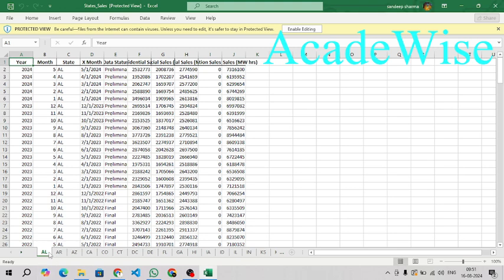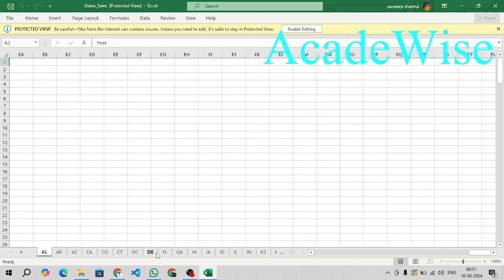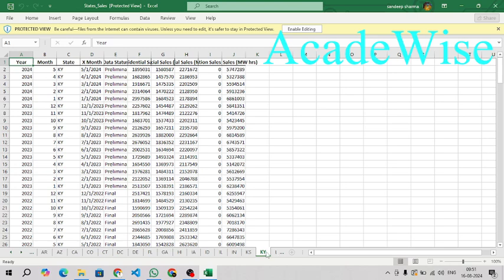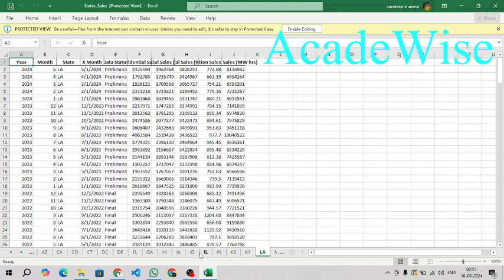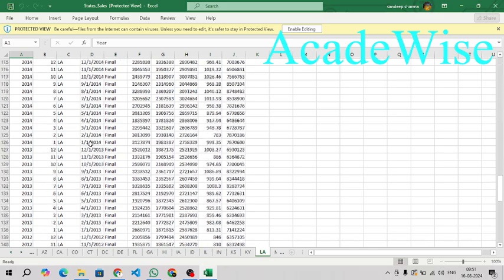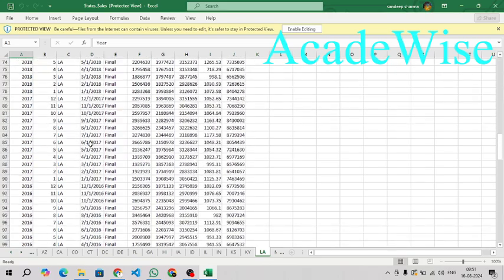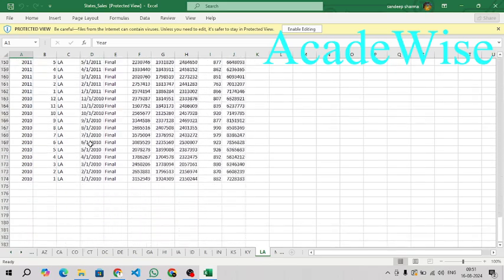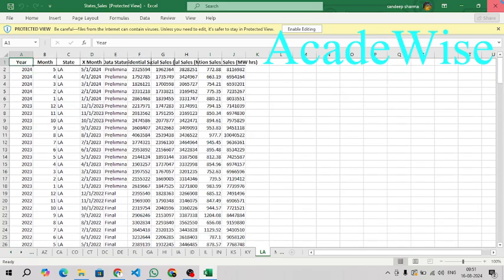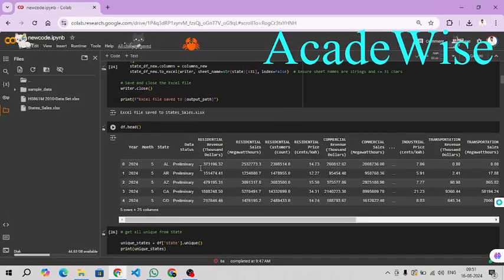Okay, for AL, AR, California and others, all the available states' data is inside this one. And this is also in date format, if you see. So it is 2010 to 2024 data inside this one. I'm closing this one and coming to the next one.